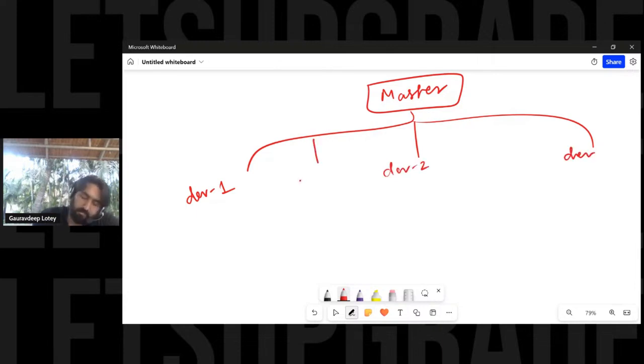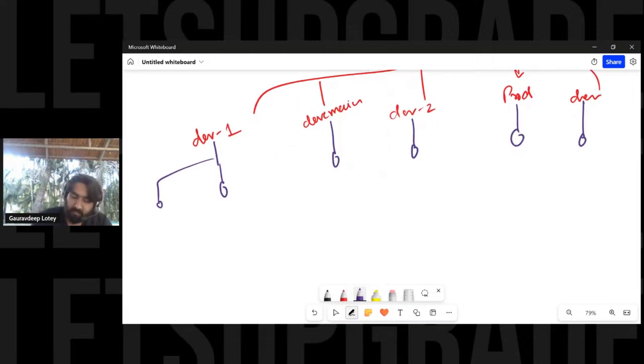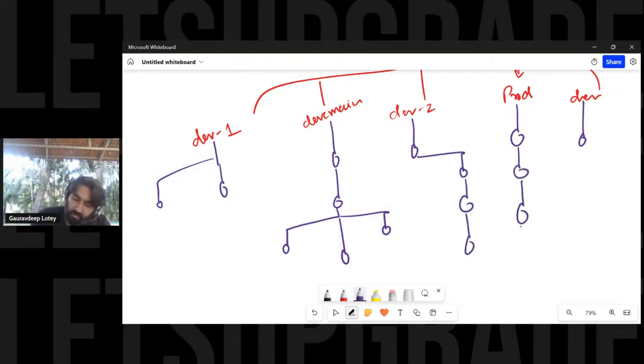In between we have a dev main, and then we have a production branch, things like that. Let us say there are different branches. Each branch can have its own pulls, like there could be cloning of the branches in itself. All these circles that I'm drawing are commits, different commits. There could be many commits. One more branch splits up, and more commits come in. One branch splits up, again a commit. So all branches will have their own commits.